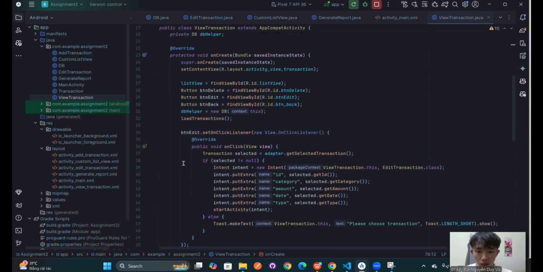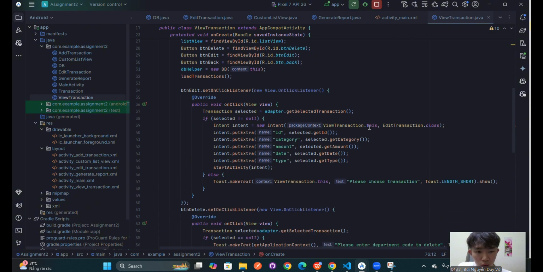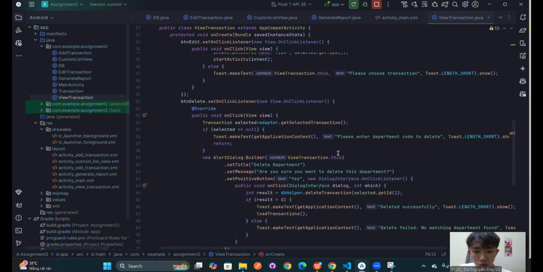With the edit button, I put the values of the selected transaction into the edit transaction screen. I send the values to the edit transaction. If the selected item is null, we ask the user to choose a transaction.